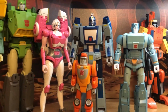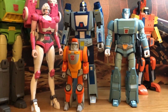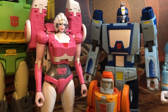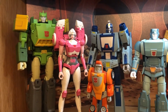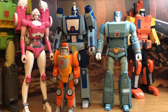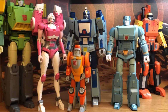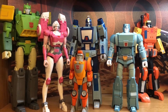And of course I am missing some characters. A Hot Rod, but it's gonna have to be a Hot Rod that's about RC's height, and FansToys is shorter, so it doesn't fit in. And then the Ultra Magnus, which, you know, I do not want to buy any more figures.